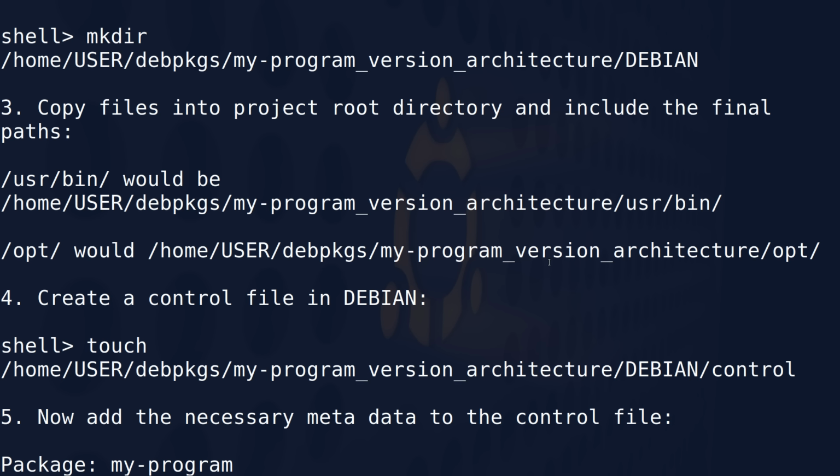Some third-party proprietary software is installed in opt. So, for instance, if you have Google Chrome installed on your machine and LibreOffice, if you go look in your opt directory, you will see that that's where that software is installed. Usually what is done is a symlink is created from the opt directory to the /usr/bin directory. That way you have a kind of launcher there, and it's just a symlink. That's done all the time. That's how Google Chrome works, as a matter of fact. There is a symlink in the bin directory, in /usr/bin, and that's how you launch it.